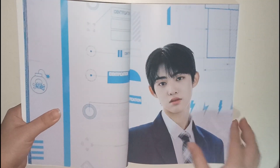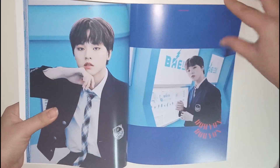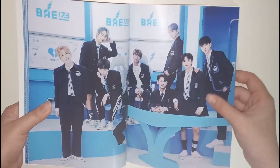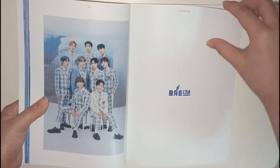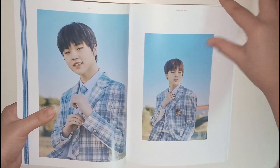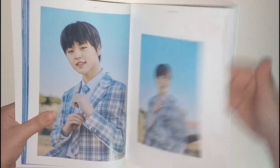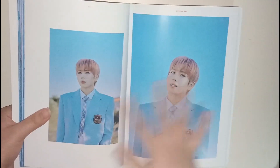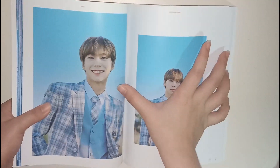I just can't believe how young all of them are — even Bit as well, Bit is very surprising. And then we have Dohyon, of course. I actually really like this concept; the colours and uniforms are everything. I don't really like the checkered uniforms though — those are questionable. I don't really like this outdoor photo shoot either; I much prefer the indoor one. I think there's just too much glare in the outdoor ones, although I do like Yongso's, and Junso looks really good in this picture.